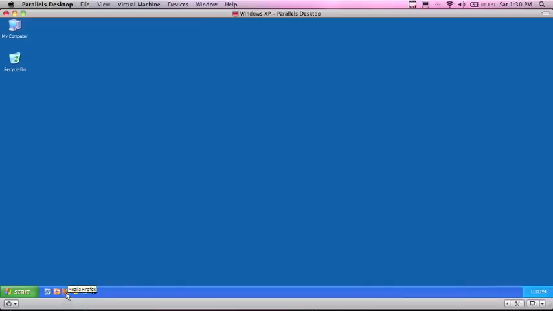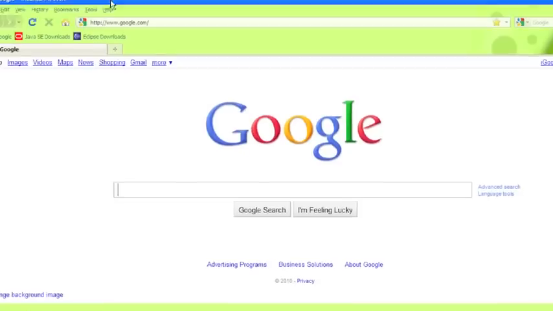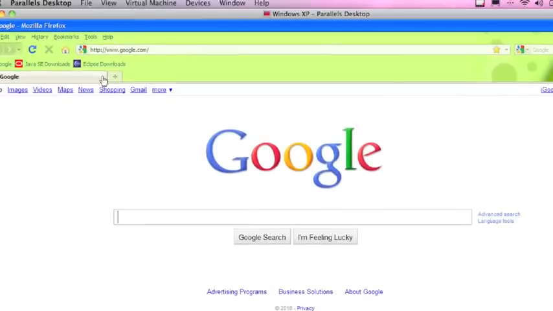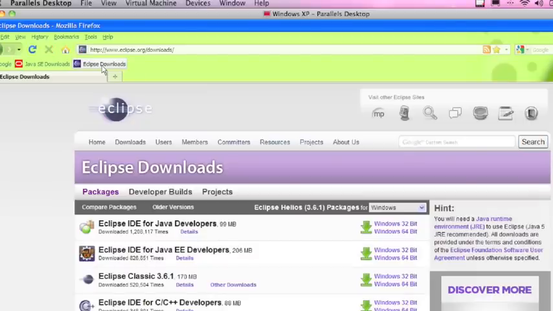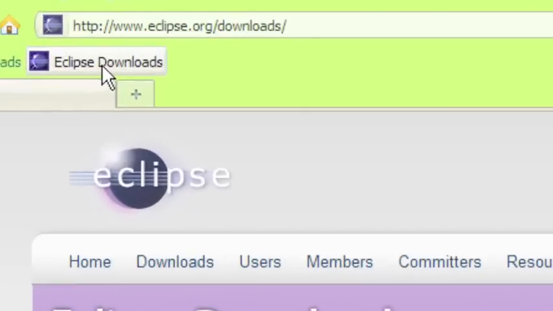So I'm going to go to my web browser again, my Firefox. You can use any browser you want, you don't have to use Firefox. Now I am going to go to my link, which I've saved already for Eclipse. If I click on the link, let me zoom in on the URL for you so you can see that. It's basically eclipse.org/downloads.